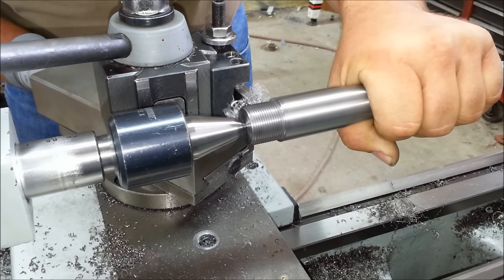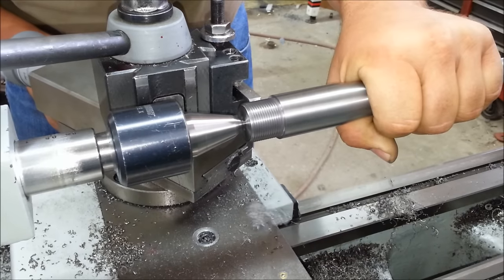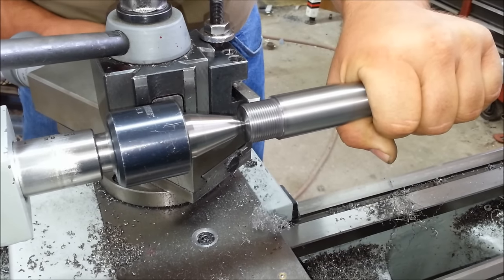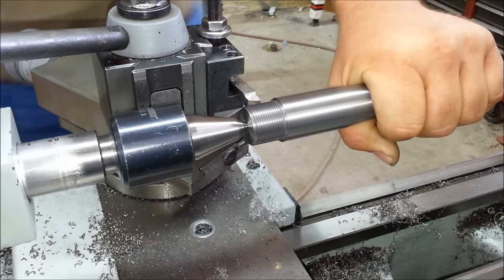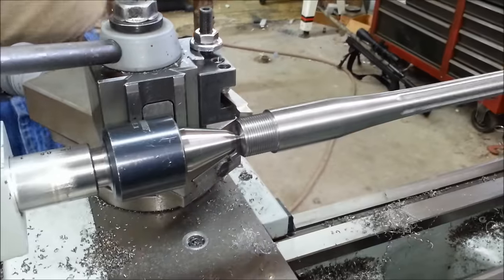Now this is one of the shoulders that controls or aids in accuracy and consistency, so I want that cut just as clean and as smooth as I can possibly make it.